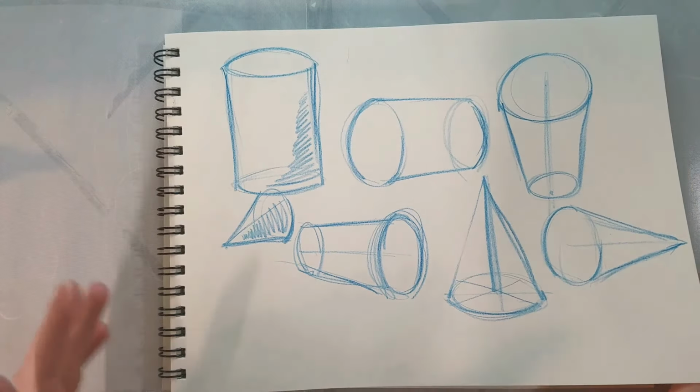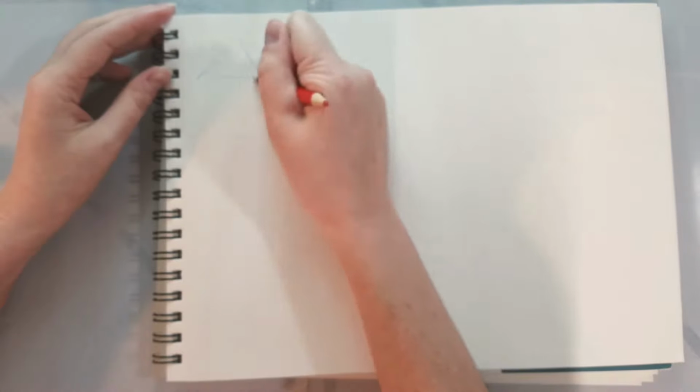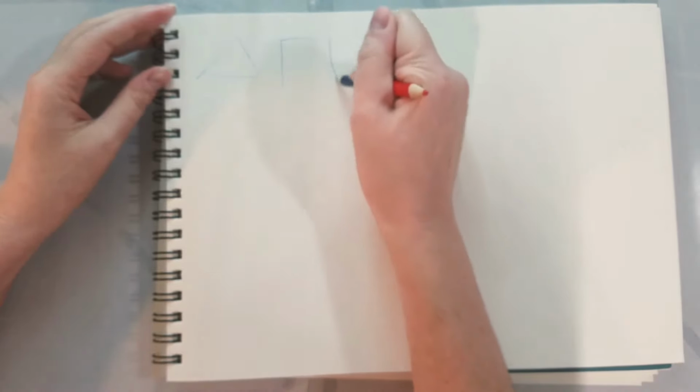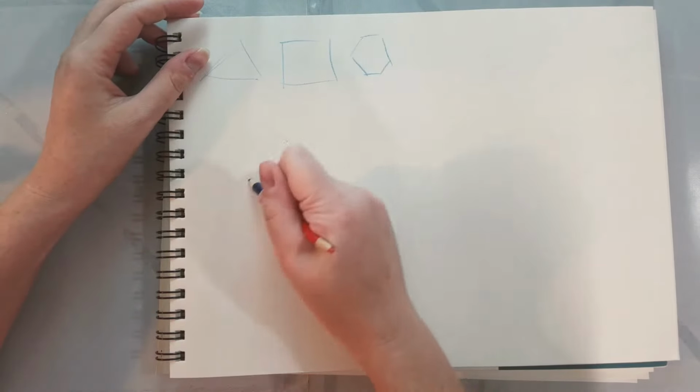All right, so cylinders, cones, how about pyramids? Pyramids are interesting because they can be based on a triangle. They can be based on a square. They can be based on a hexagon, and so on, until you have a cone. When you have so many sides that you can no longer see the sides, you have a cone instead of a pyramid. So for pyramids, let's start with a three-sided one.